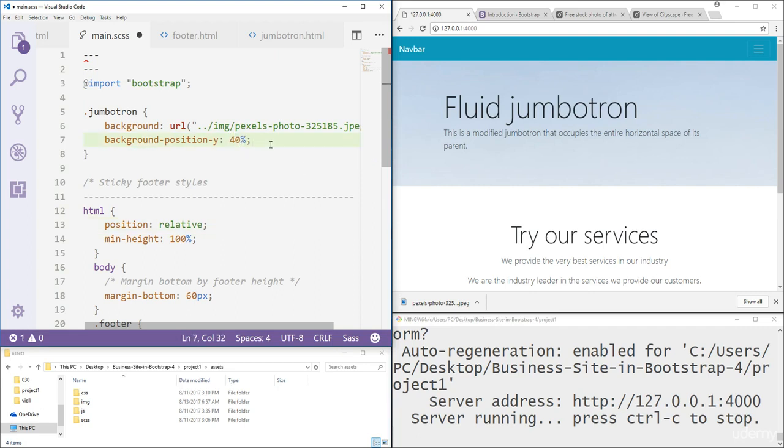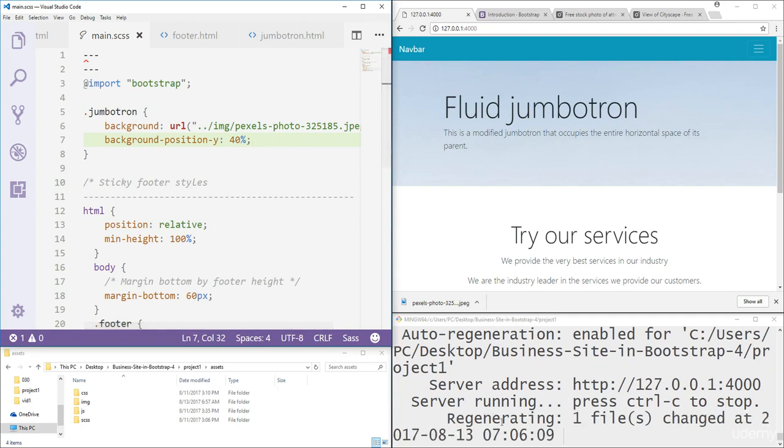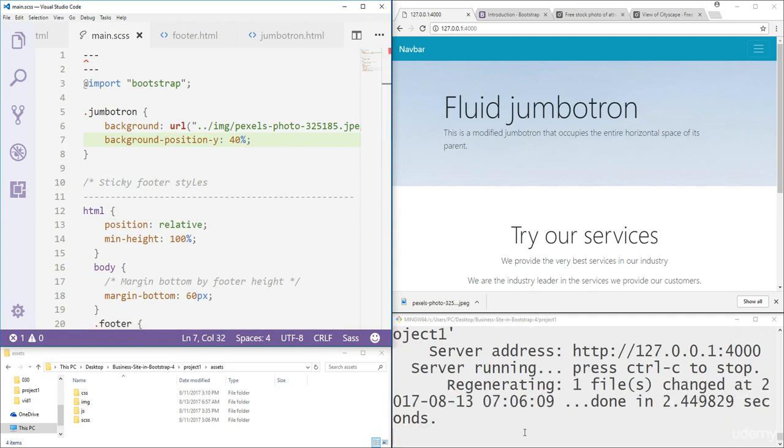Now when I hit Control S and wait for it to compile, and now when I hit refresh here in the website, it's going to lift up the whole image by 40%. And this is starting to look good, but I want the skyscrapers to actually be more visible, and if I pull them further up, they're going to maybe mess with the letters.